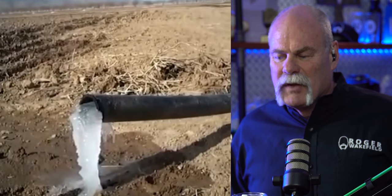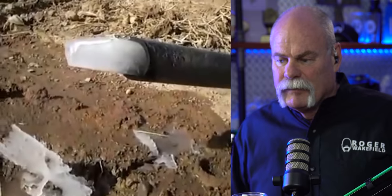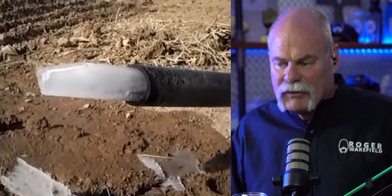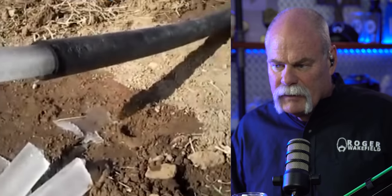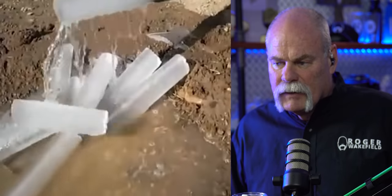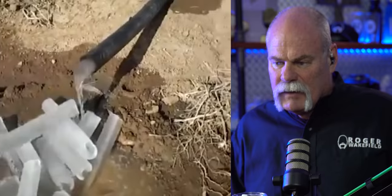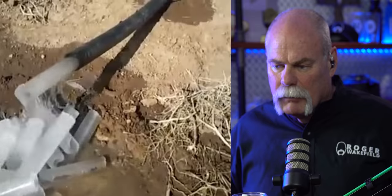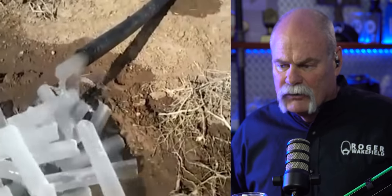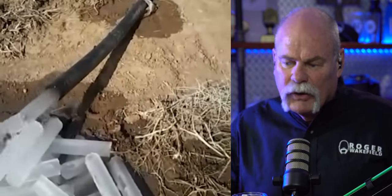A frozen pump line — when the water line freezes up, it's not going to pump out very much water. It's pressuring up though; they're going to blow out the ice. Look how long a piece of ice this is — or pieces! Now that looks like an old poly line. Good thing is it probably expanded and contracted a little bit. Whether there was a break or they just cut it loose to push all the ice out, this is definitely crazy — a water line in Texas. Who'd have ever thought it?